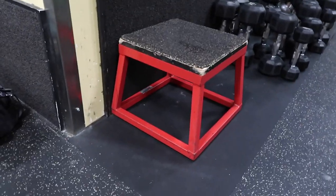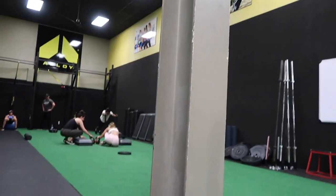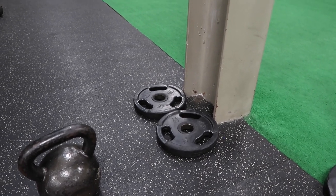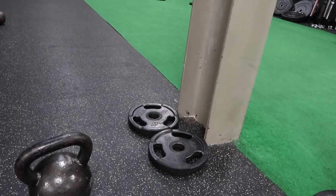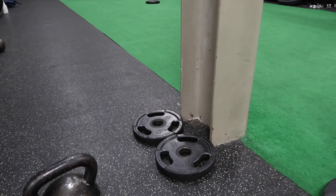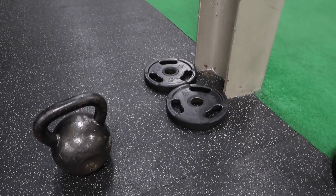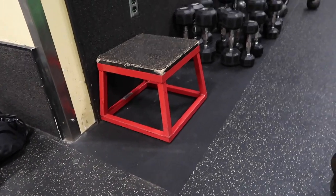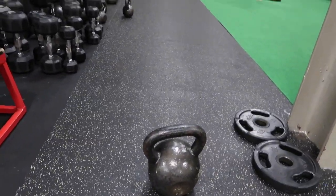I set a box up against the wall here, and this is the wall that I use for support, and I put two 10 pound plates so that I can rest my foot on it and put all the pressure on my heel. You can pretend this is the Smith machine. I usually raise the bar up to shoulder height so that I can grab onto it. Same thing applies: you put the 10 pound plates and the box against the wall, or the distance away from the Smith machine. So this is my setup.